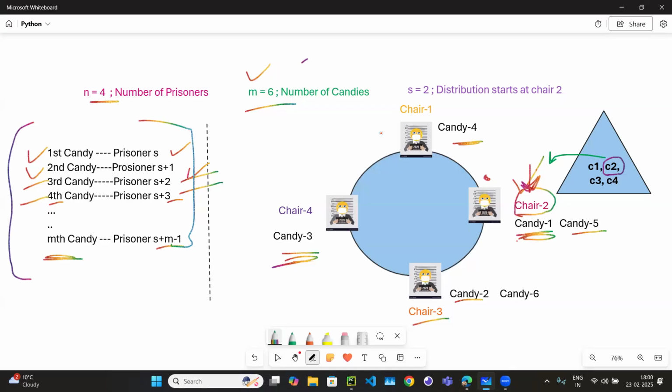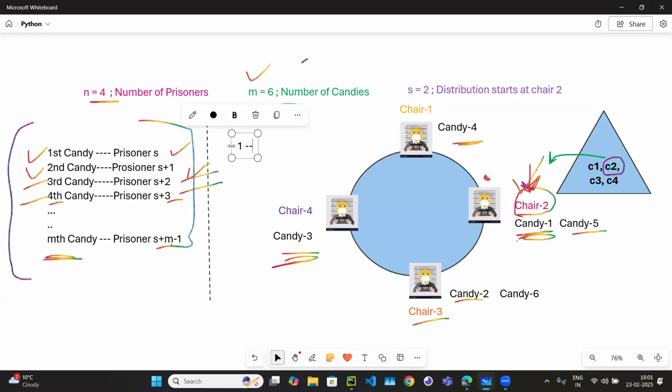But as soon as the number of prisoners is less and the number of candies is more, if we are doing S plus M minus 1, let's suppose in this case, let me show you.